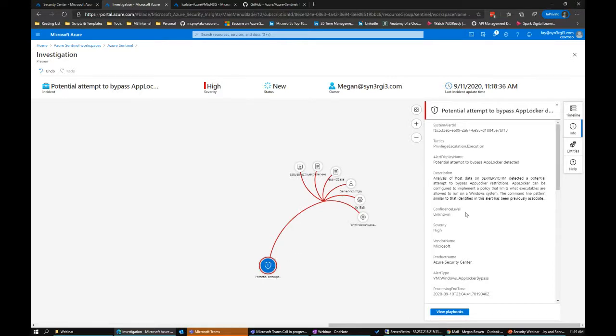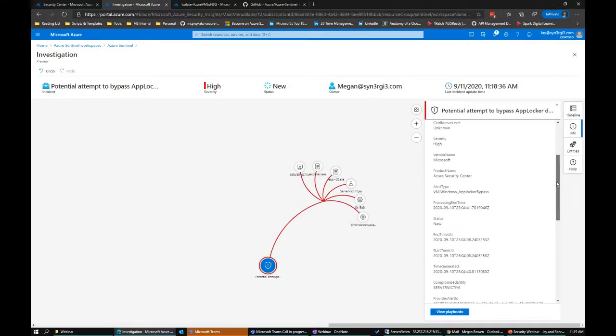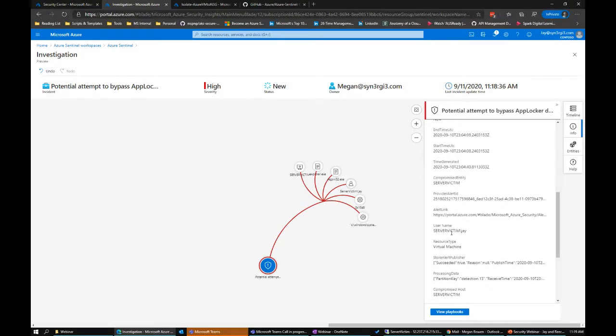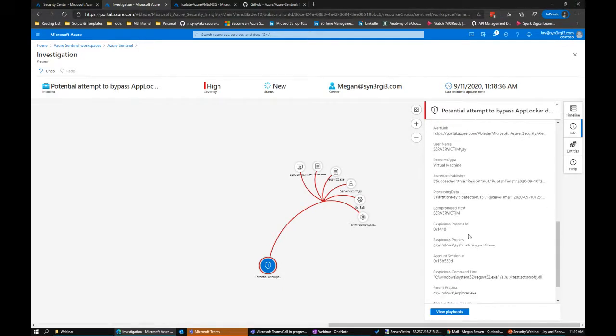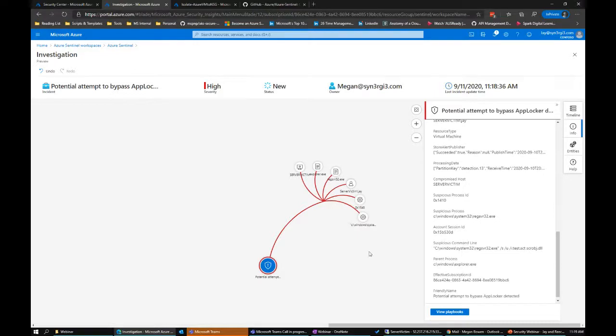In this case, we're looking at this one. The detected product was Azure Security Center. This could just as easily be your firewall, or Defender ATP, or a threat intelligence feed that you've plugged into Sentinel. Whatever it is, it will let you know where the alert's been detected from, or it could be Sentinel itself. Scroll down, and we see the details of the attack again. We can see the time, the process, and the command line that was run.